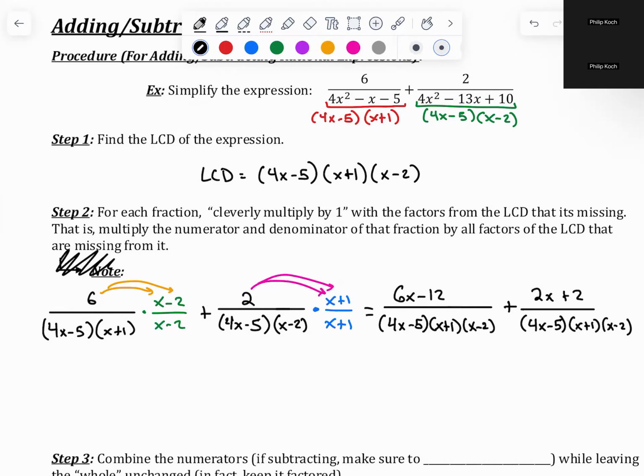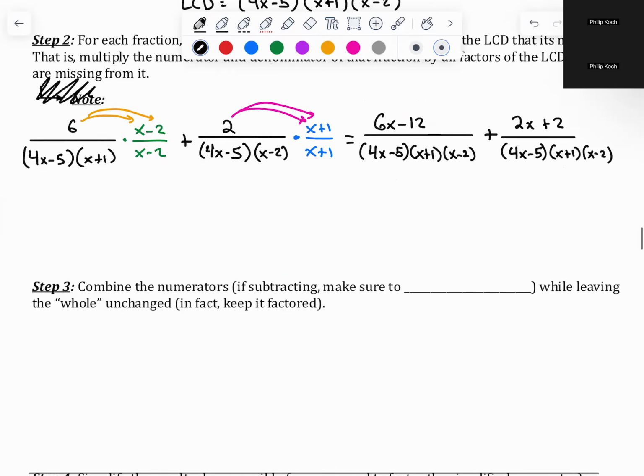So now they have the same whole. I typically skip this step and go to the second one right here. So combine the numerators now. Now that they have the same whole, we're talking about the same type of cake, so we can add the two things in the numerator together. And if we're subtracting, remember that this is where it's different from normal fraction subtraction and fraction addition. When you were doing fractions, the numerators were only just one object.